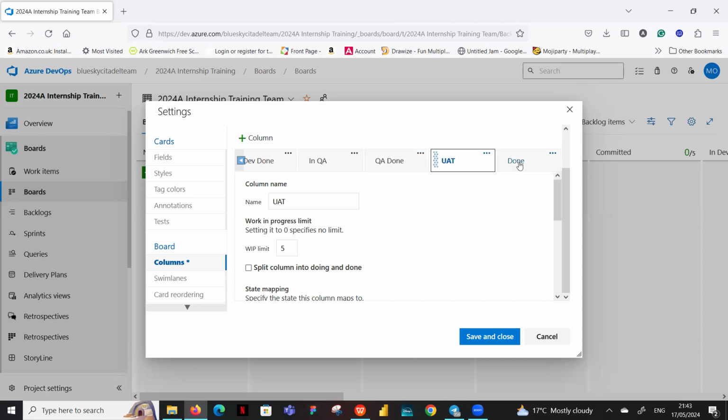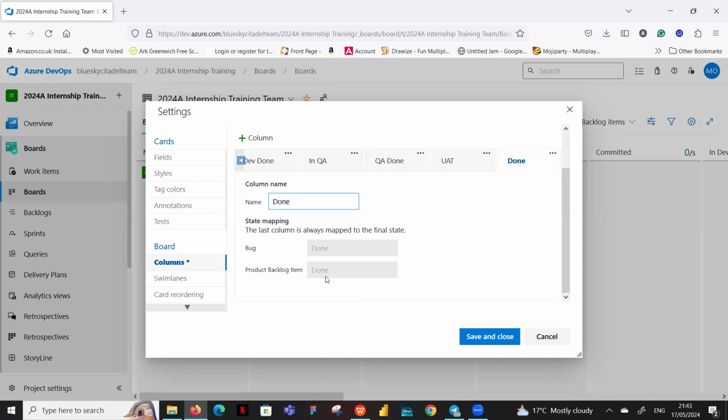So after UAT, what you have is the done column. And on the done column, everything is grayed out, just like the new, because the done column is saying, oh, we've completed what we needed to do. We've met our definition of done. So you can see that that is closing it up. Some change their done to completed. Some put close for it and all that. But whatever you put has met that definition of done. And that's why you can see that is grayed out.